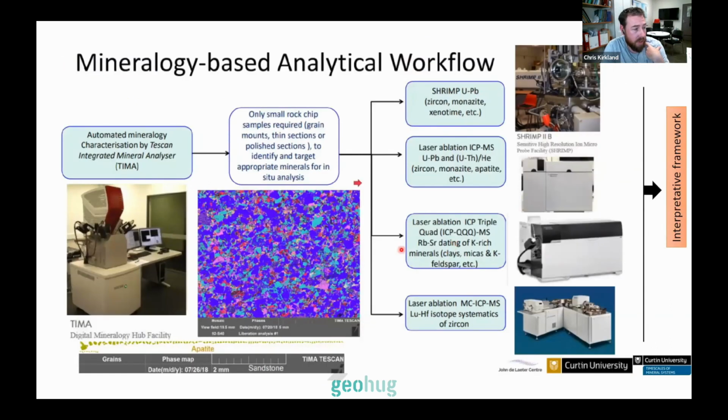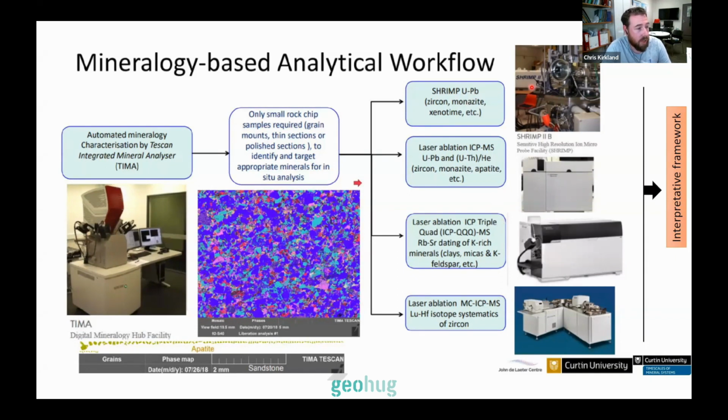Well, in Australia and at Curtin in particular, we've pioneered the idea of analyzing material in thin sections, so polished pieces of rock that maintain their petrographic context of the mineral we're interested in. So we scan these thin sections and we typically color code them with mineralogical identification. So for example, in this rock slice, I'm interested in apatite, which is the green mineral. So I can find my green minerals in this and I can go and analyze them with a beam-based technique. So we usually would fire a laser beam at our grains, and we would then extract that material into a mass spectrometer that tells us about the parent to daughter ratio.